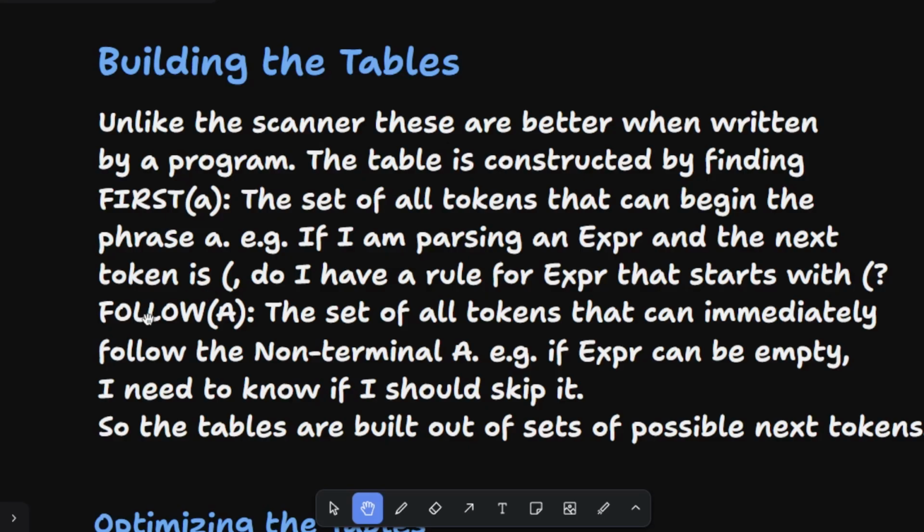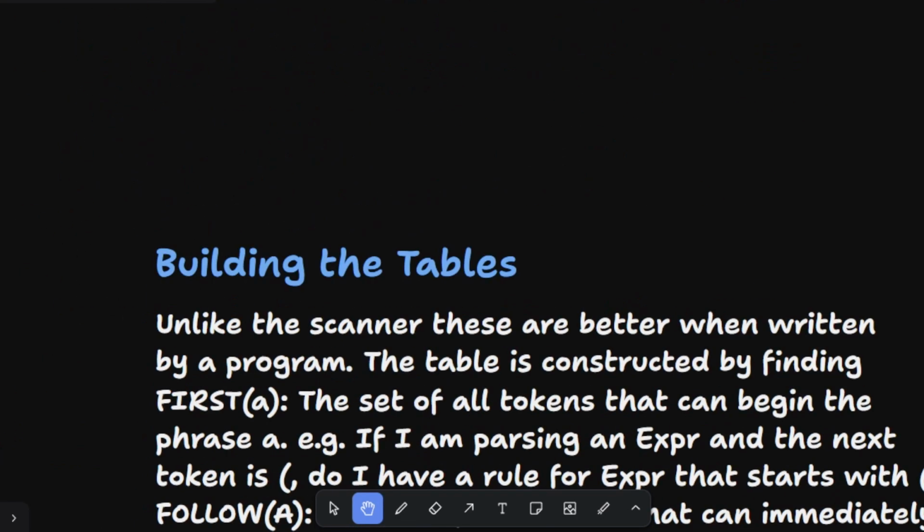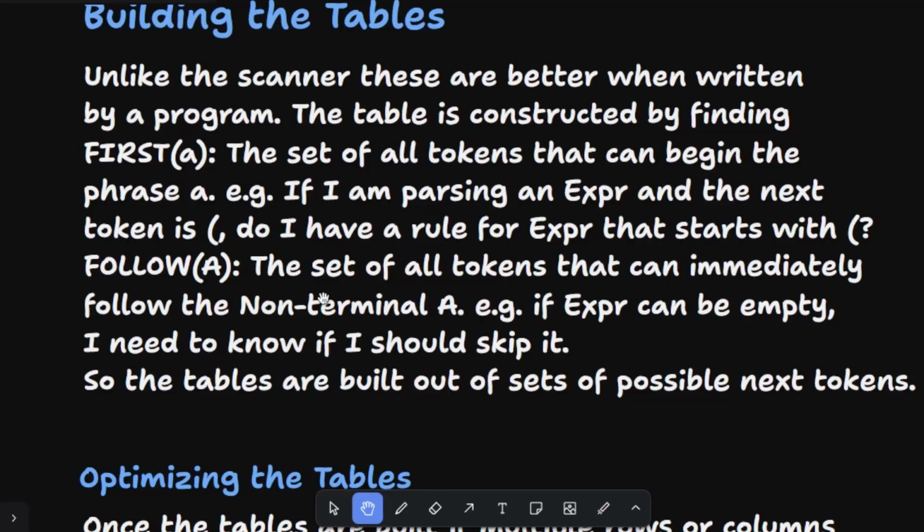This is the one token look ahead right here. So follow of A, the set of all tokens that can immediately follow the non-terminal A. For example, if expression can be empty, I need to know if I should skip it, right? So basically, the tables are built out of sets of possible next tokens. That's the one-liner for you.